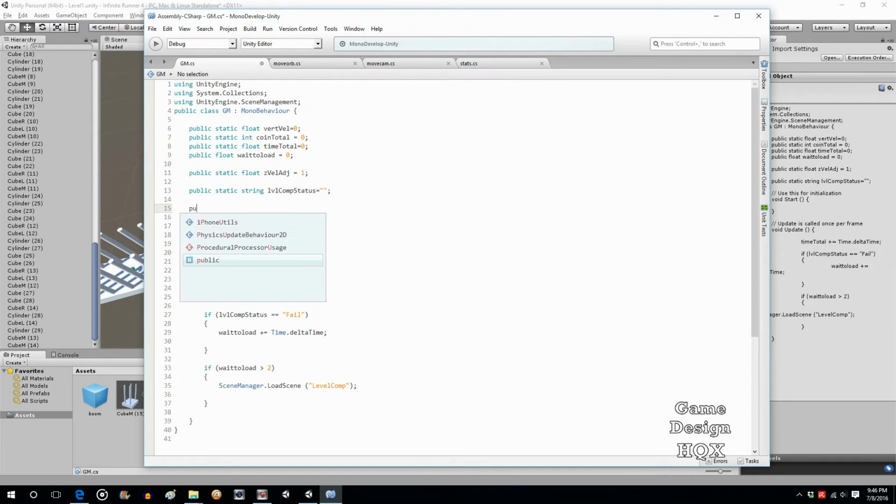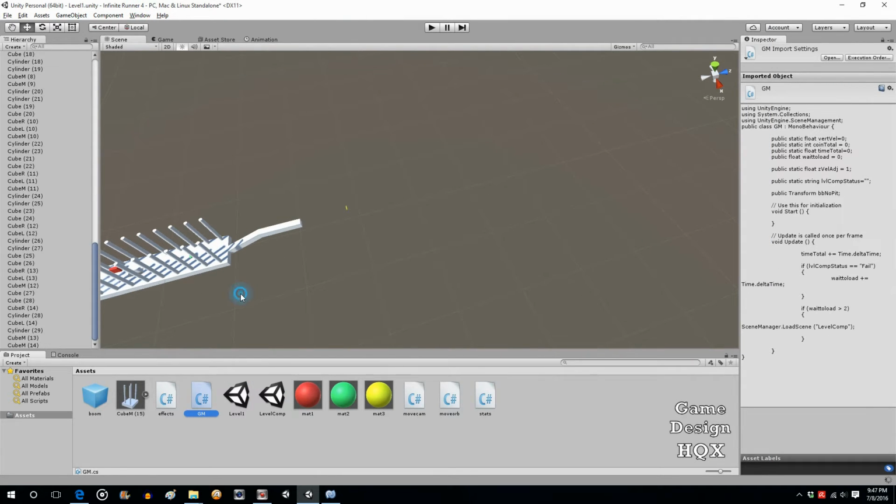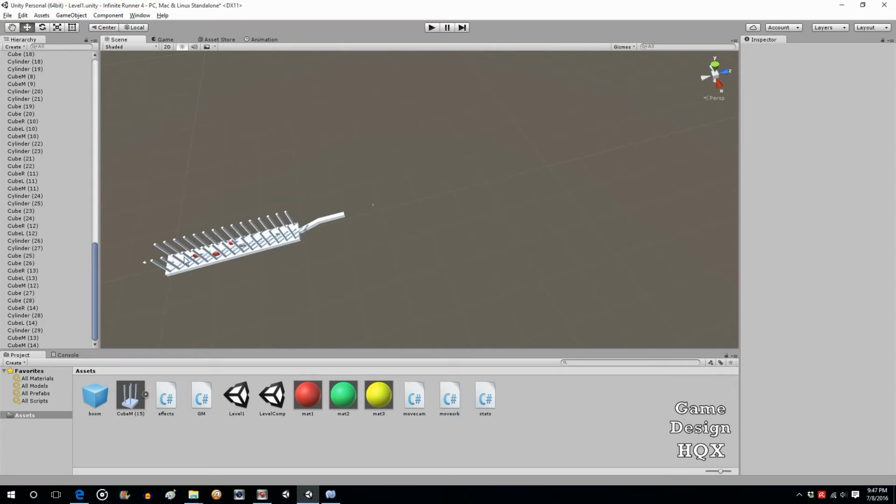So public Transform, capital T, and we'll call it BB for building block, and then we'll say no pit, because it does not have the pit in it, as in over here somewhere. There's the hole that can be dropped into right there.